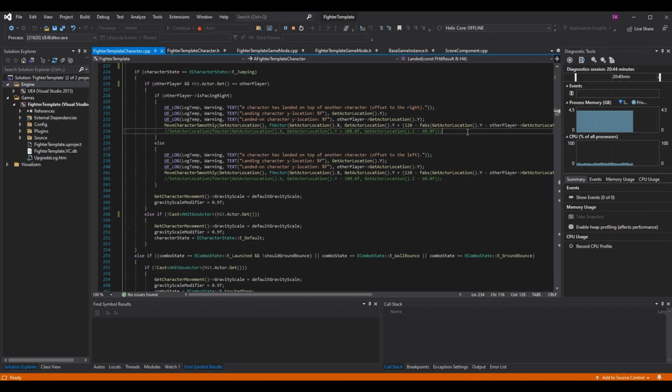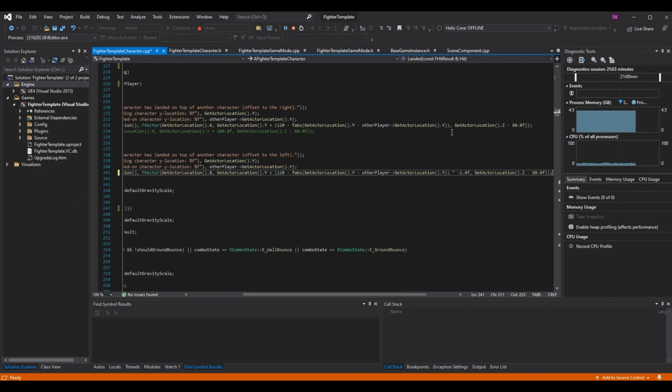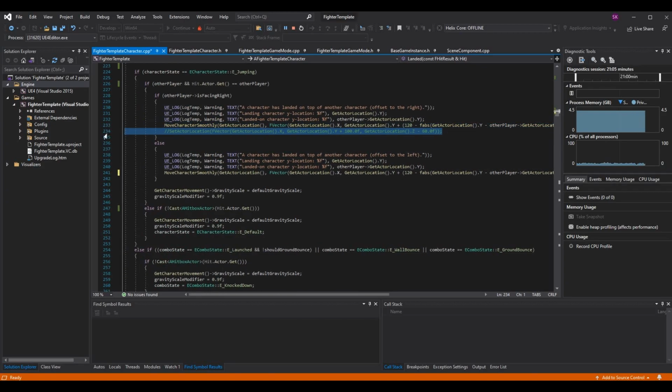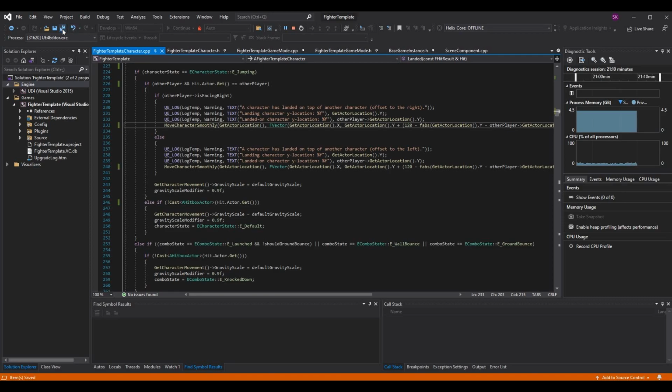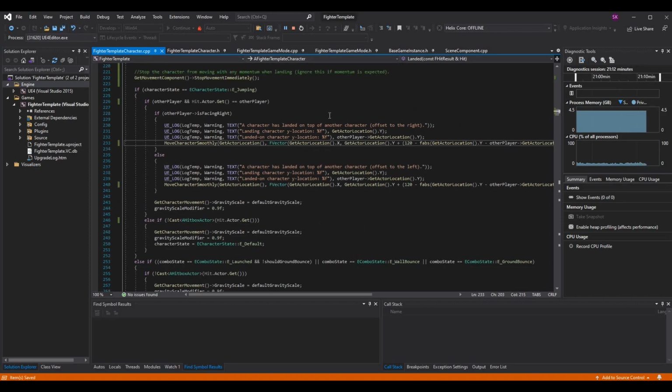And I know it's a little snappy as it is now, but it's a lot better than the alternative where it literally teleports to the position. So here, if for whatever reason you would like to just directly teleport to the position, this commented out line right here is what I was using for that. However, I personally am going to delete them because I much prefer the actual lerp and being able to see where the character is falling. I think it looks much nicer, and it's much nicer on the camera because the character is not being teleported.